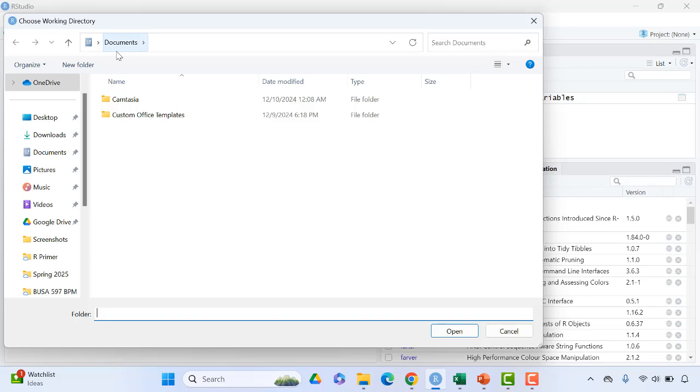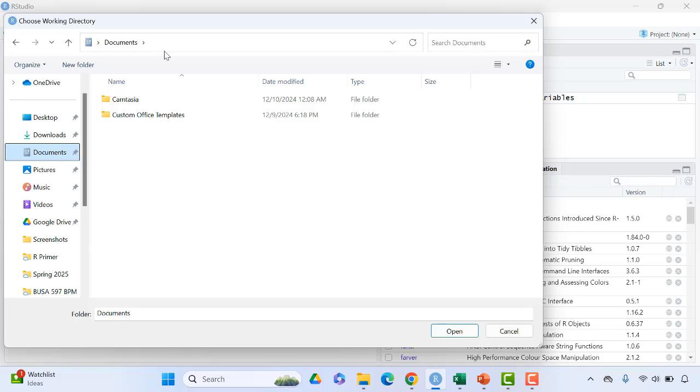You could have a different folder, but I would suggest everyone to choose Documents. On the left panel, you should be able to see Documents. Just click on it and then click Open. Then in the future, your working directory will be Documents. So I don't want to change my working directory because I already set it up. So I will just keep Documents as my working directory.